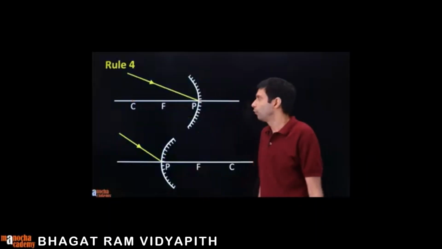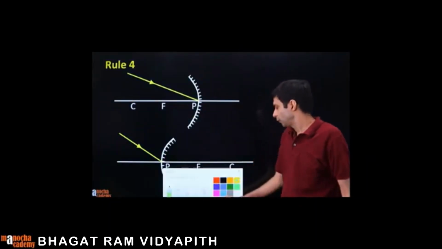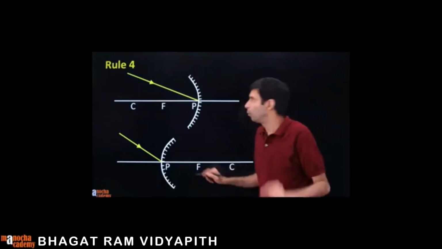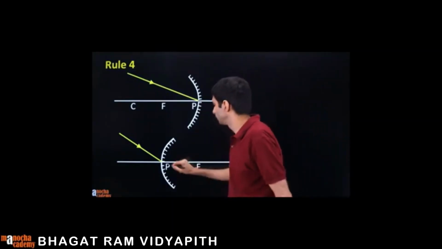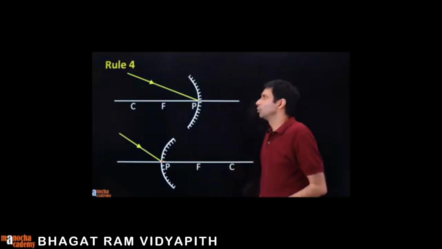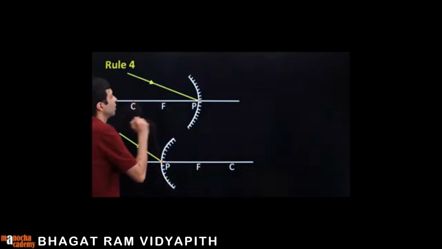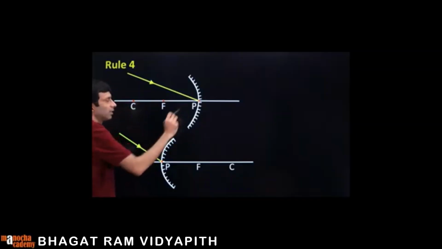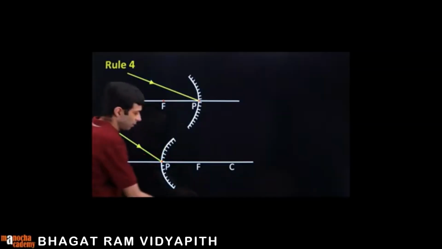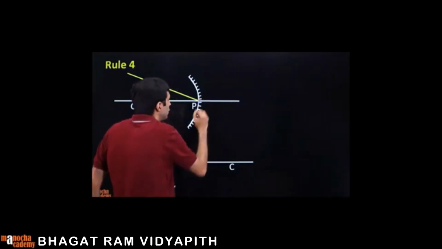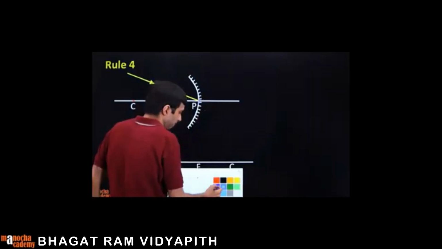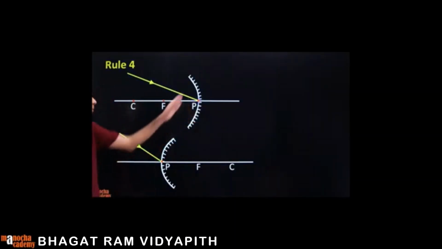There is one more rule. Rule 4: if the ray of light is falling exactly at the pole, so the point of incidence is the pole, what is going to happen here? If you see again, remember this center of curvature, the focus here. The line joining pole and center is like our radius. So that is going to be perpendicular to this tangential mirror here. Do you agree? So this radius is going to be perpendicular to this tangent kind of mirror here. So this radius is acting like the normal.